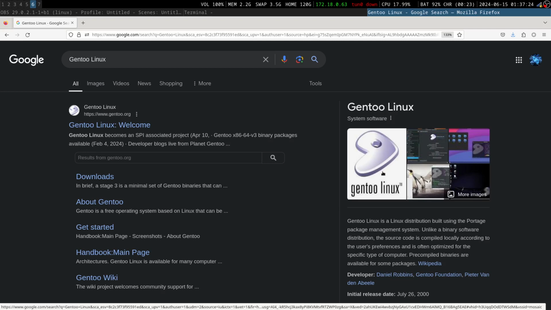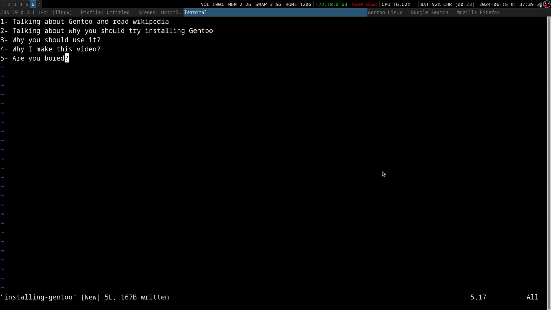I don't want to make it long because it's really boring. In my opinion, I should try to say important stuff in a short way. So first I should talk about Gentoo and maybe read some Wikipedia about it. Then I will talk about why you should try installing Gentoo.